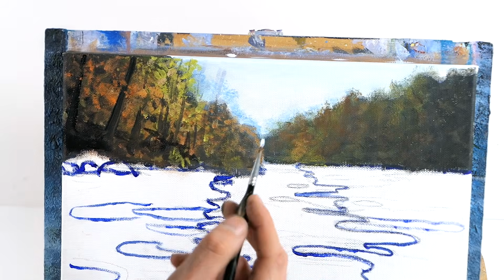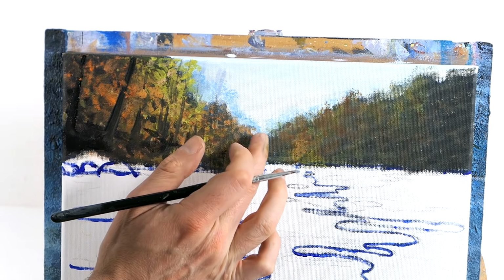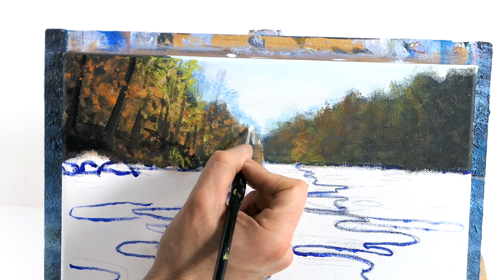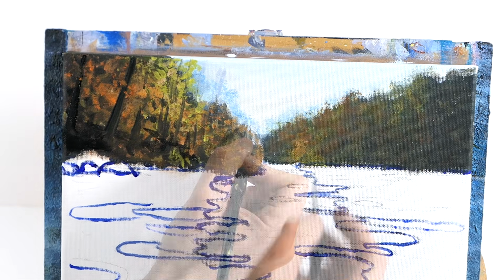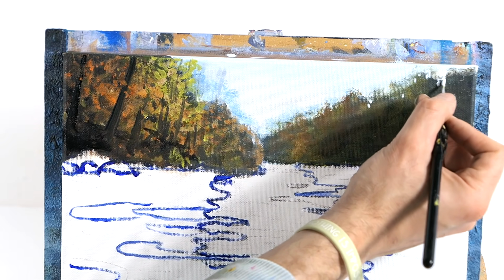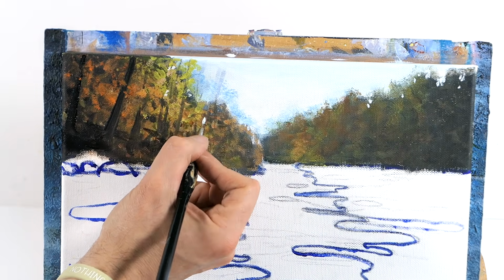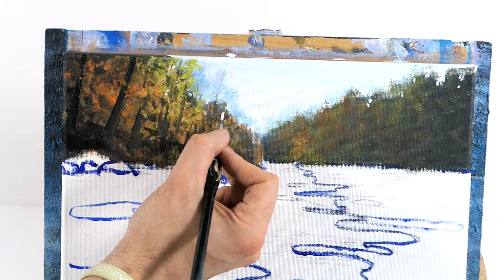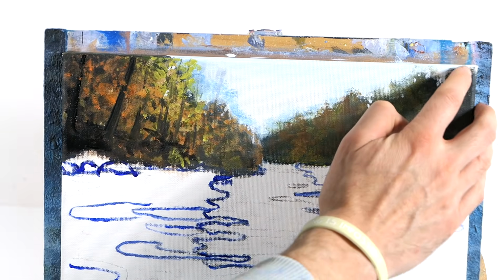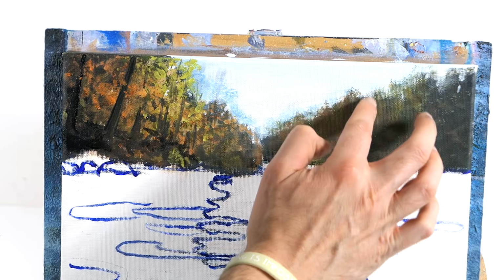So let's get some of the sky colour and a small brush, and poke some sky holes just ever so slightly, and then I can rub them with my finger. These are just gaps in between some of the trees to make it look more realistic. So all I'm doing is poking some holes in between some of the leaves, and then I'm going to get my finger and smudge them so they're not as harsh, and it makes it look more realistic. And there we have it.